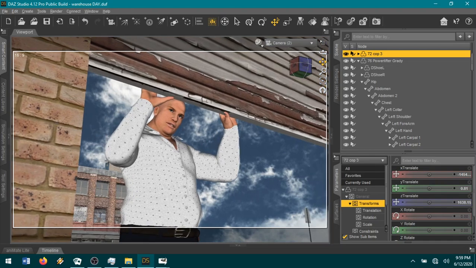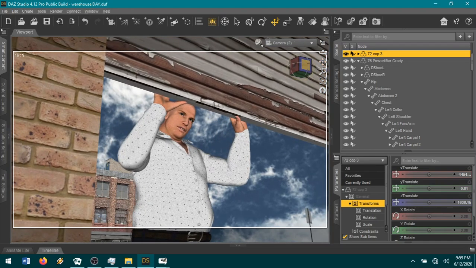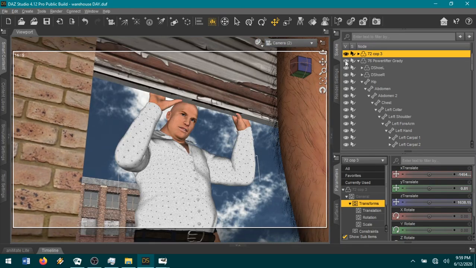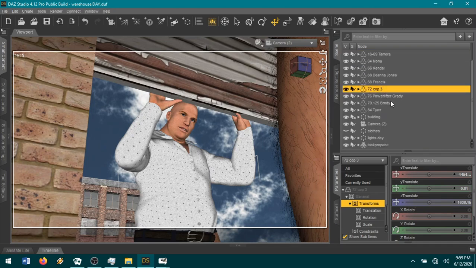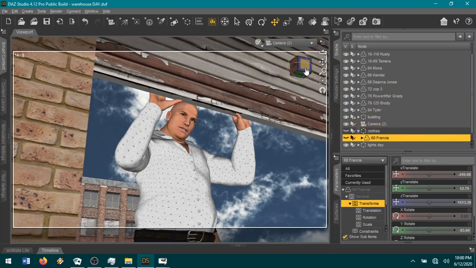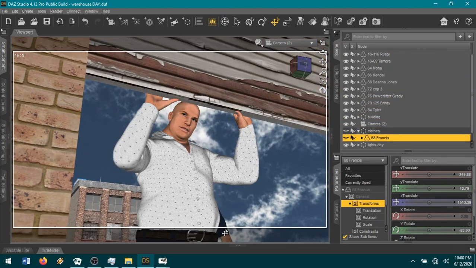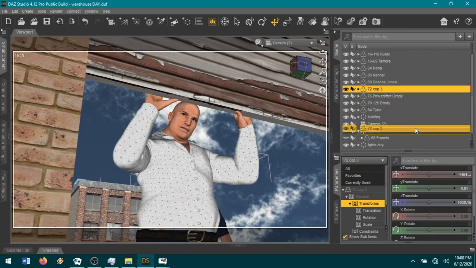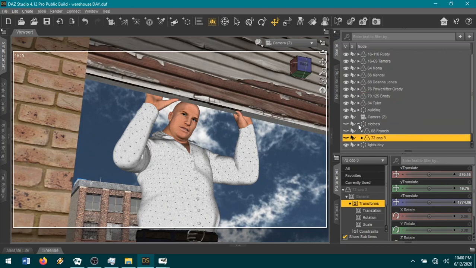I think if I do an upward shot, it won't matter that there's no. I need Francis out of the way. So let's just pop Francis in here for now. I think I'm done with the cop, so we'll put him in the folder.